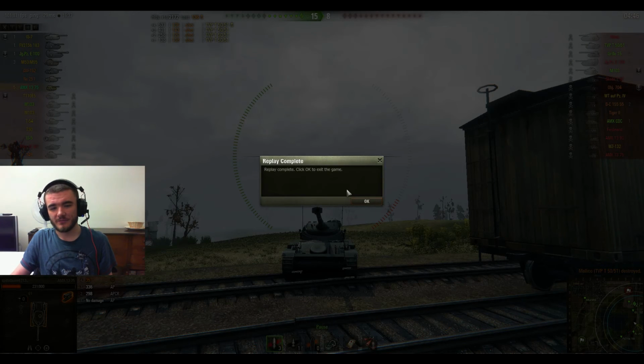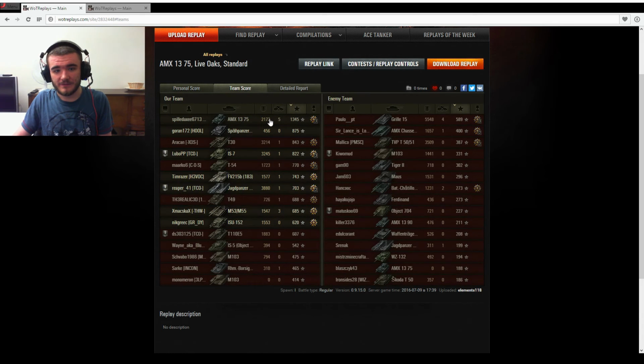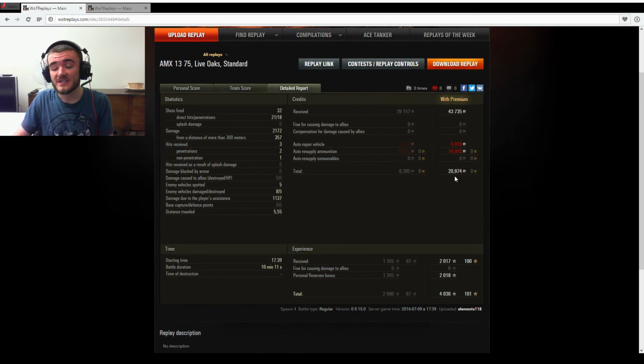And a smile, because the oscillating turrets of the French, I find, and the Americans, actually smile, or make the tank look like it's smiling when you point the gun up. Ace Tanker, Duelist, Fighter and Fire for Effect. We have 2,172 damage done, 5 kills, 1,345 base experience, 20,974 credits profit, 1,137 assistance damage.